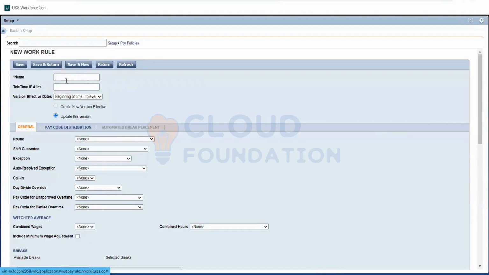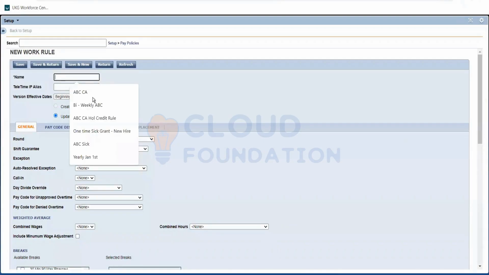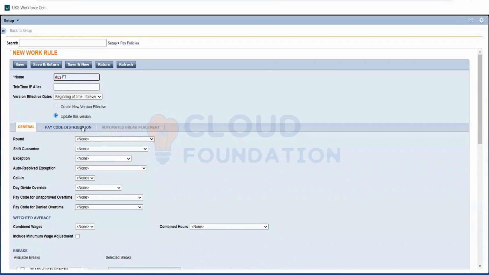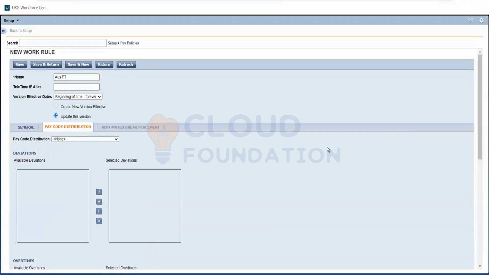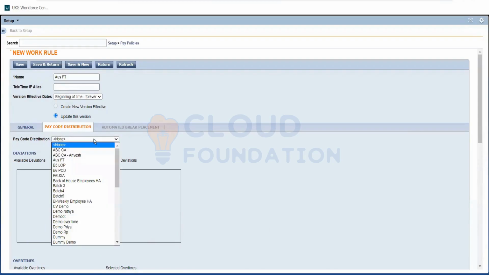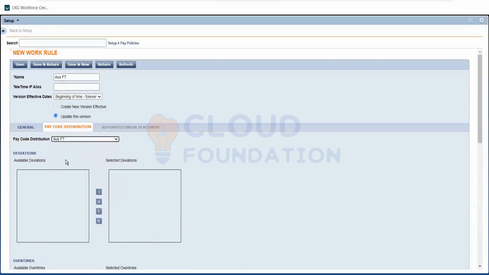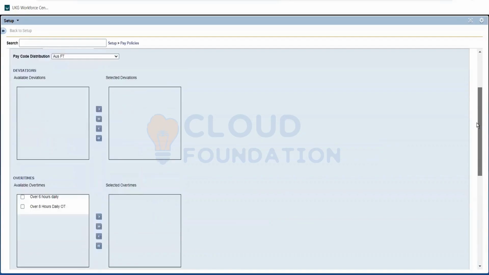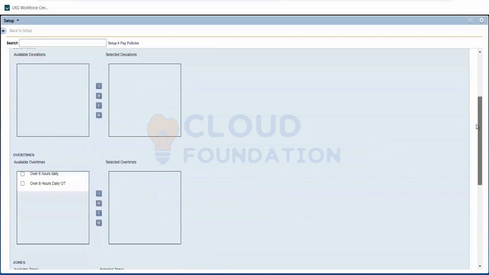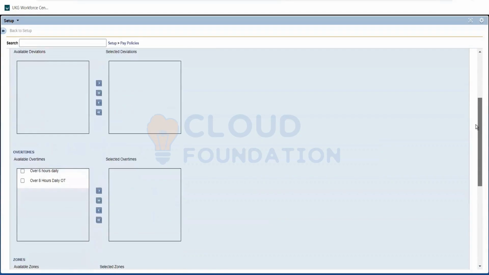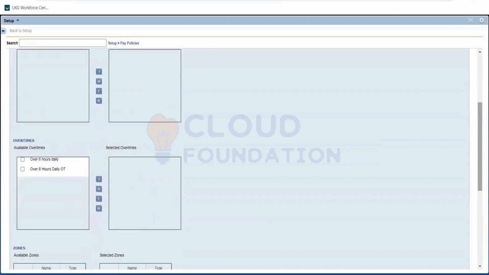First, let's give a name of Australian FT for this also. And now we are going to the pay code distribution. We need to select our pay code distribution, which is the one we have created. Once you select that, whatever overtimes you have created will be coming in this drop down. You can see here, over 6 hours and over 8 hours.